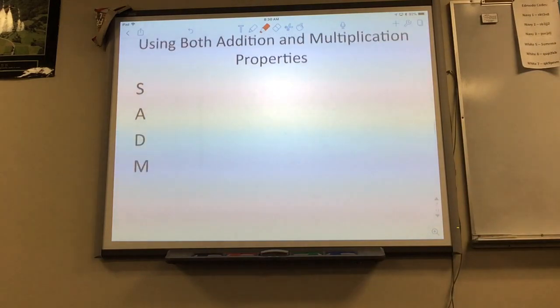Okay, remember, when you are solving equations, you're going to work them backwards of what you normally would. SADMP. Okay, SADMP is just the opposite of PEMDAS, because when we're doing PEMDAS, we solve in this way. When we're doing solving equations, we're unsolving it. We're undoing stuff, so we undo it in that direction. So you undo the subtraction and the addition before you undo the division and multiplication.